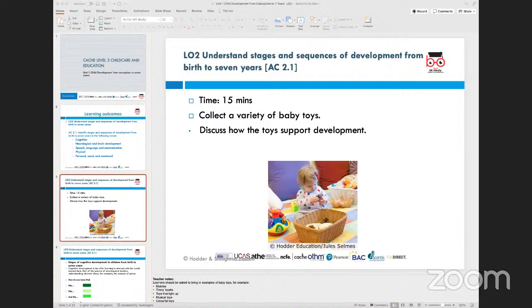From 6 to 9 months, you would generally see that the child starts to become a bit more active. The feeding and the sleeping patterns are more or less set to a particular routine. They start to eat a bit more solids. They start to make a bit more noise.